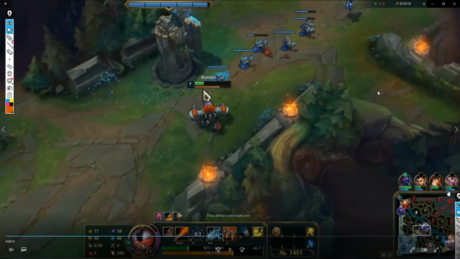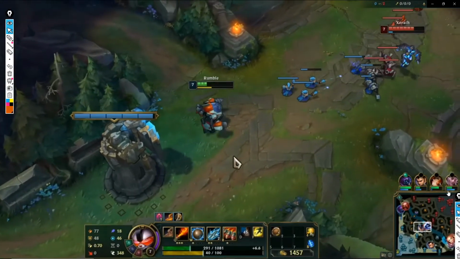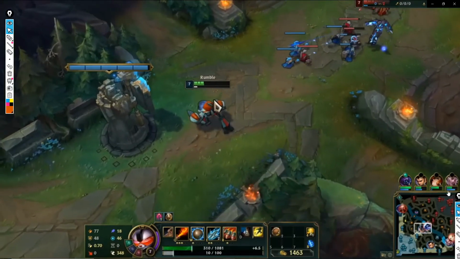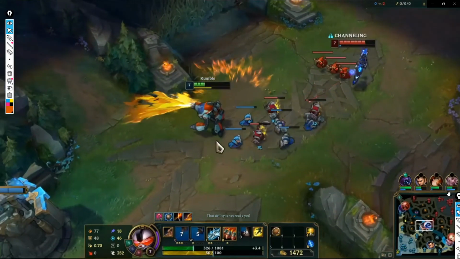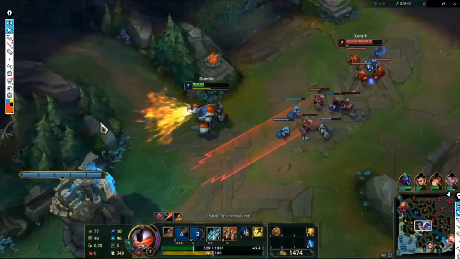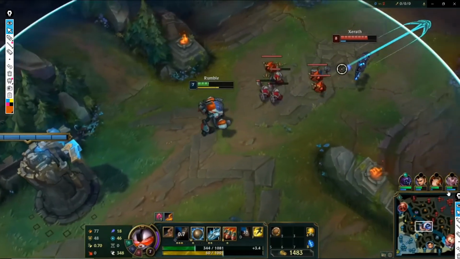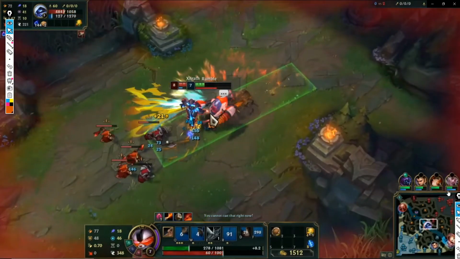Mana is really easy to punish as Rumble. You said you fight against their mana pool? So they look to trade HP and then you look to trade mana. If that makes sense. I get it. Yeah, I attack their mana pool.